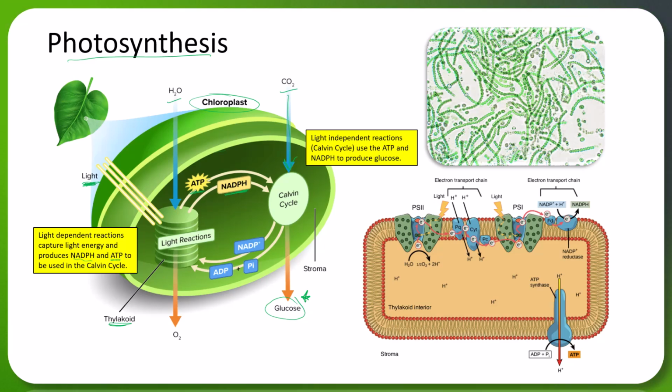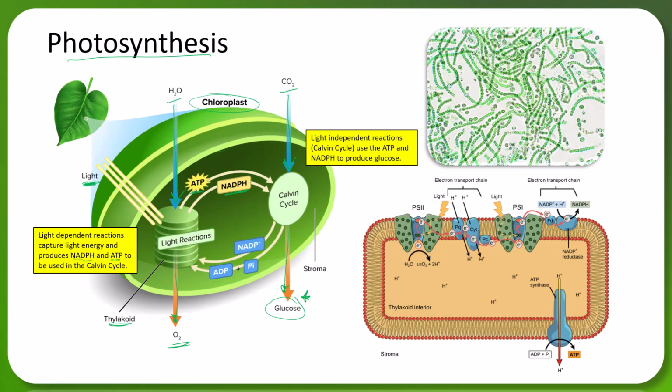Those are reactants. Those are coming in to not only our light-dependent reactions, but also our Calvin cycle. And then we produce some products. Obviously, glucose is the product we want, but O2 is a byproduct. Now, O2 is going to be released from all plants on the planet as photosynthesis takes place.